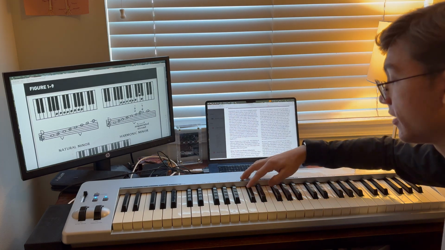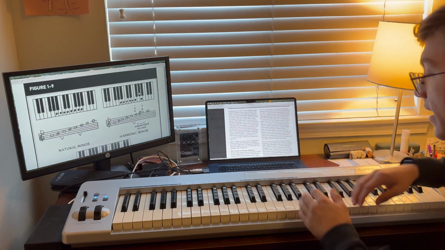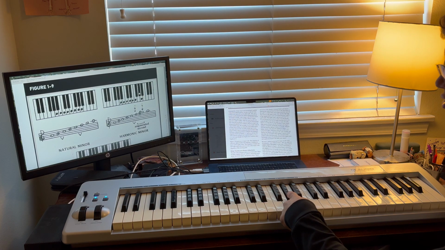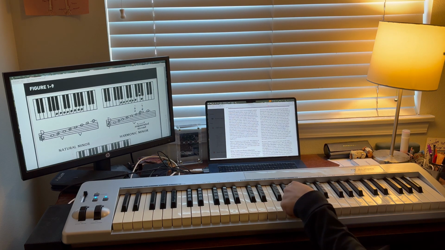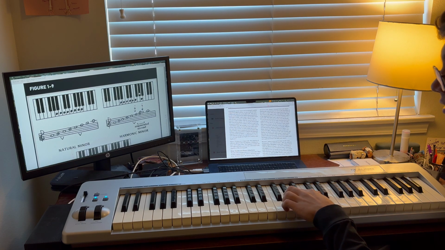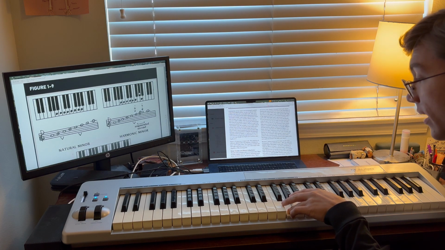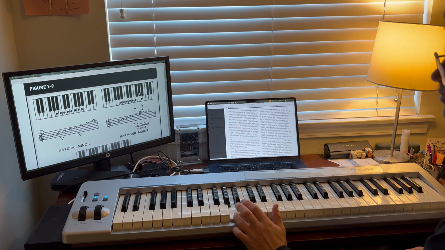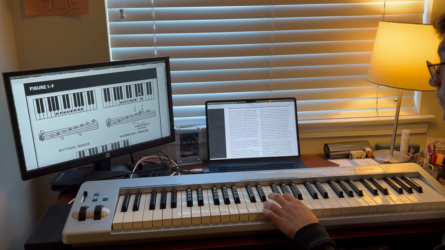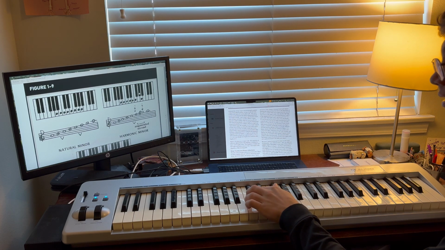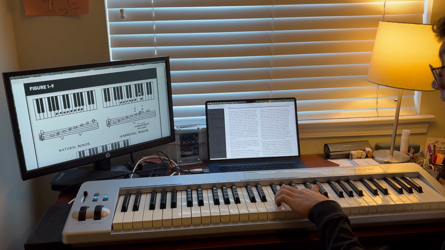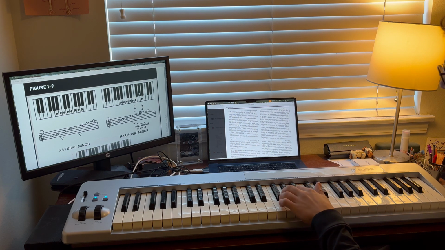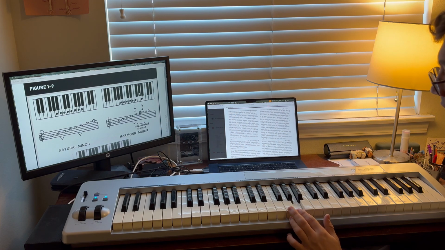So far we've lowered the 3rd and the 6th. And then usually in an A major, we have this up to this G sharp here before our A, because remember that half step. But we're going to lower that as well to a G. So we can say that a natural minor scale lowers the 3rd, the 6th, and the 7th scale degrees.